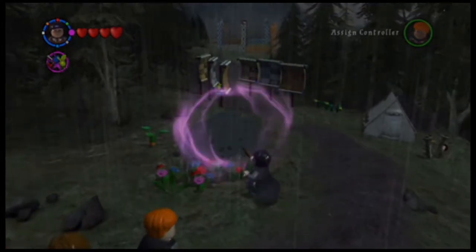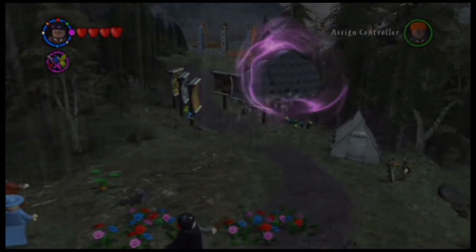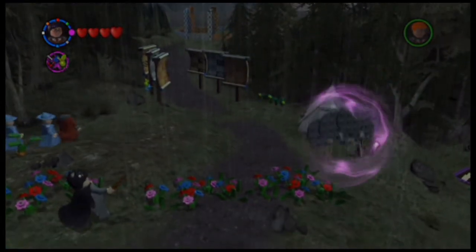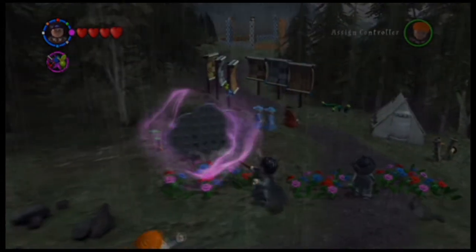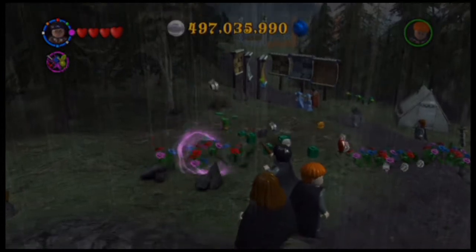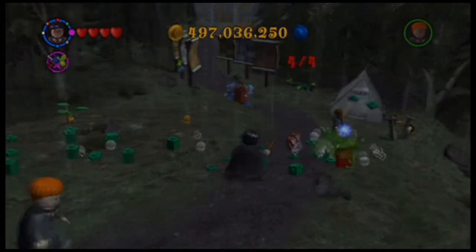I'll do this as well. What you need to do here is move it along, like so. Get all the plants growing. Let's go back this way maybe a bit as well. Yeah, do that. I've got to destroy them all now, I see that. I'm trying to remember it. And that gets you the red brick!